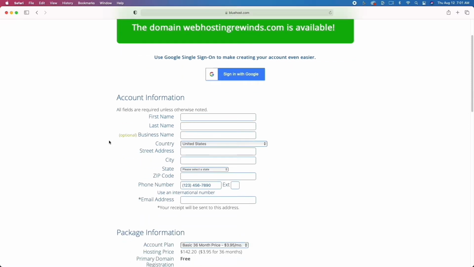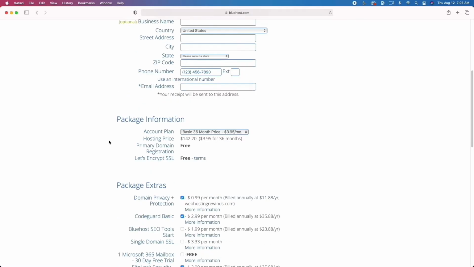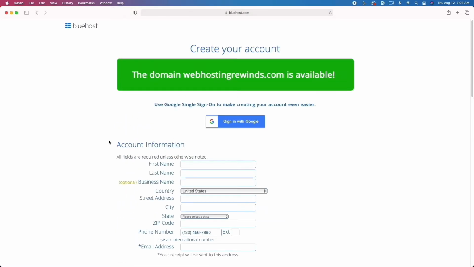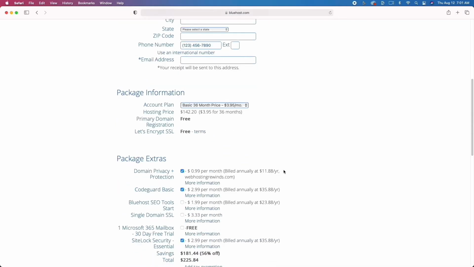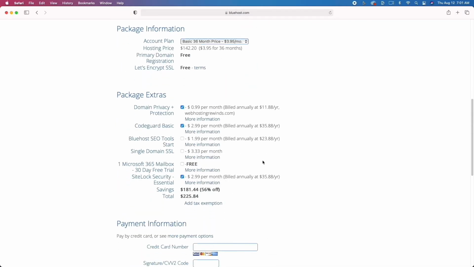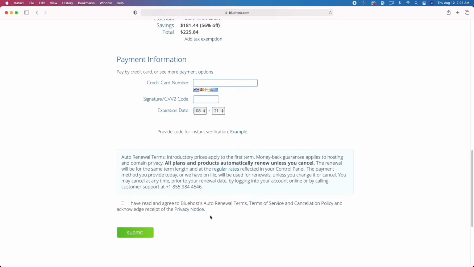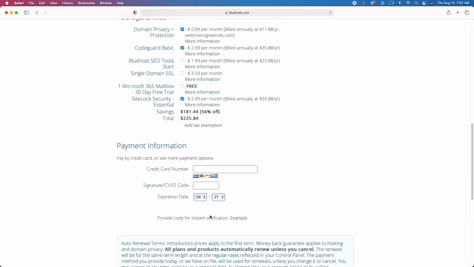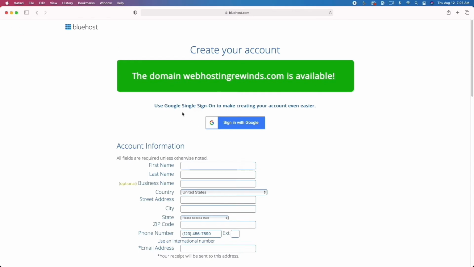The next step is simply to go through and enter in your contact information. Make sure that when you scroll down here, you leave all of the settings on. But again, enter in your contact information. The settings right here where it says domain privacy, leave all of this checked. If you don't leave it checked, you're going to get people reaching out to you, spamming you, emailing you, trying to get you to sign up for web hosting. So what I'm going to do is I'm going to go ahead and sign up and then jump back to you once I sign on and move to the next step.